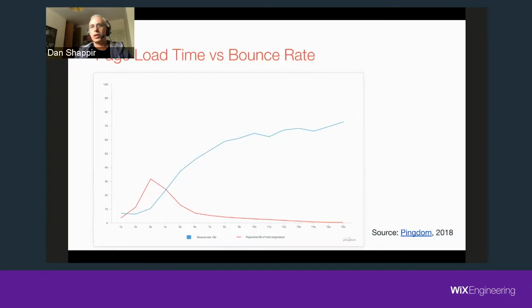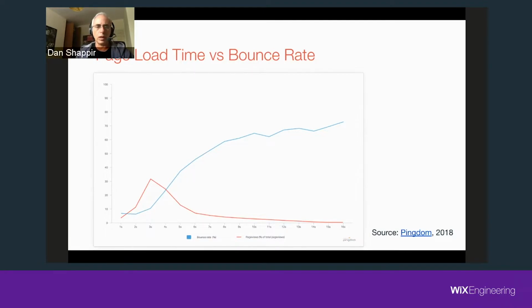Before I get into that, I also want to mention that it's not only me who gets upset by a slow loading website. In fact, it turns out that it's true for most people. This is a graph created by a company called Pingdom. It's a company that deals significantly and specifically in web performance, and they've collected a lot of data around the implications of slow loading websites. And I apologize for the small numbers. Hopefully you're able to see the slide clearly.